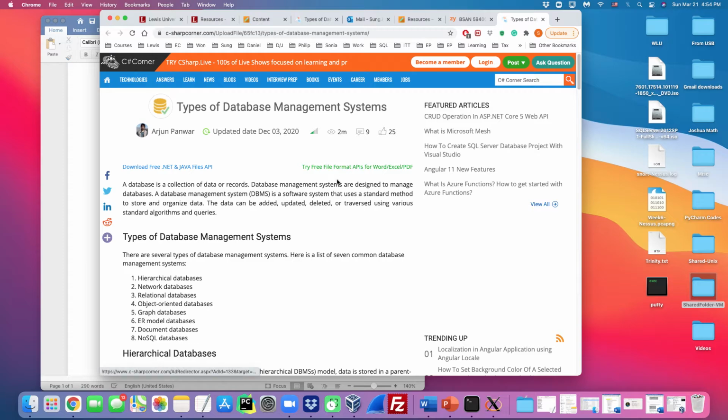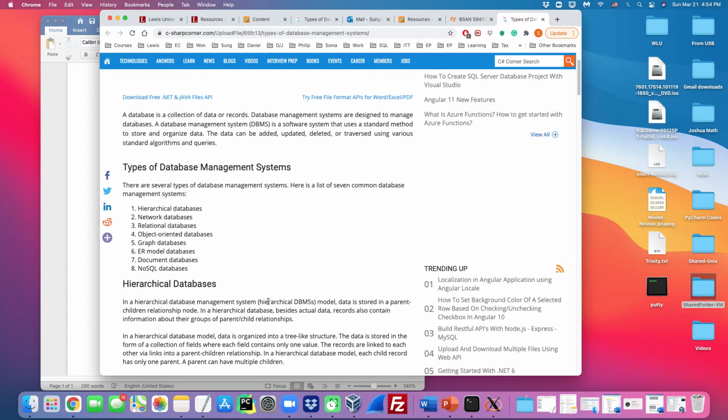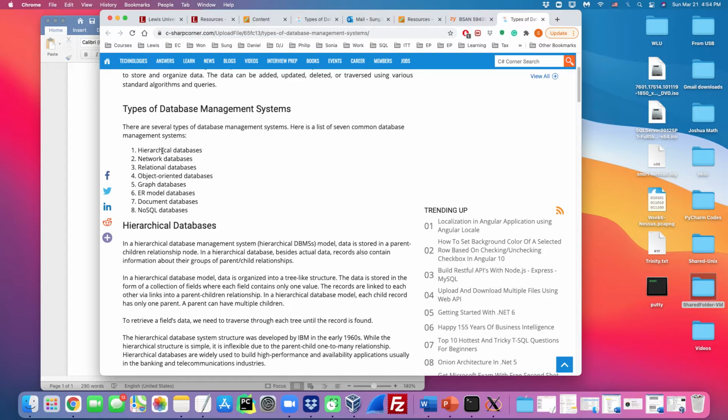So I'd like you to know that there are more than, as you probably do, the SQL Server by Microsoft that people are using, right? And sometimes they categorize the systems or management systems according to their vendors, or sometimes they categorize them according to the models. This particular website categorizes by the models. So there are hierarchical databases, there are network databases, but this one here is the one that SQL Server is using. It's called the relational databases, right? But anyway, there are a whole bunch of them out here.